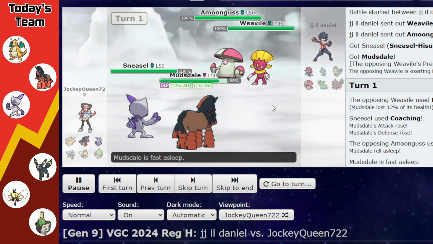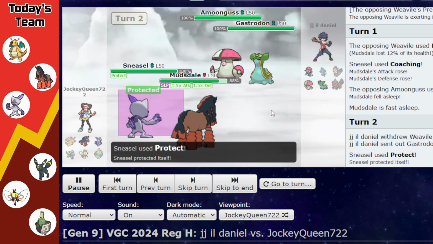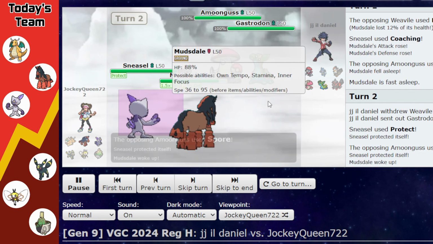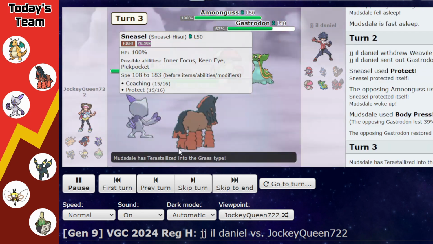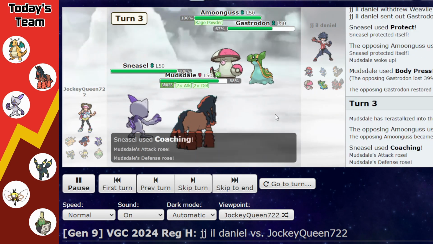They do manage to put Mudsdale to sleep, which is a little unfortunate, but with the defense boost on Mudsdale, I felt pretty confident that Mudsdale would be able to take an attack here. And Mudsdale gets the immediate wake up and just clicks Body Press into Gastrodon, and seeing as they were willing to go for the Spore into Mudsdale, on the next turn I decided to Terra Grass Mudsdale so that we can go for the Terra Grass Terra Blast at +2.